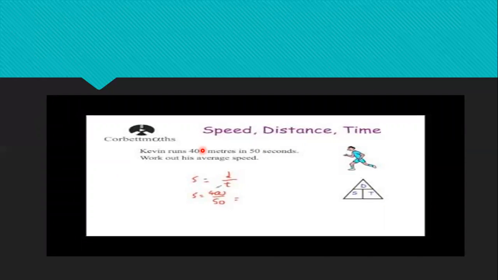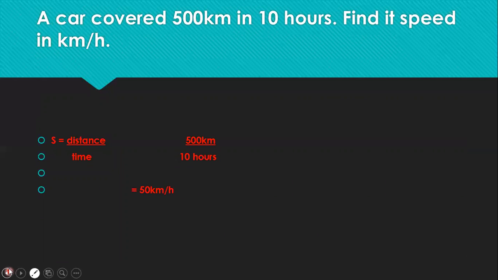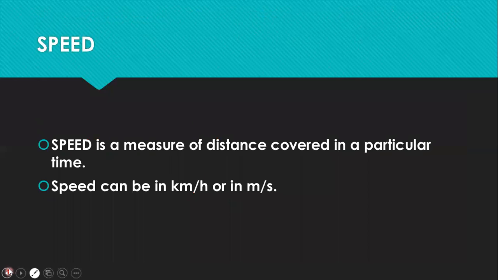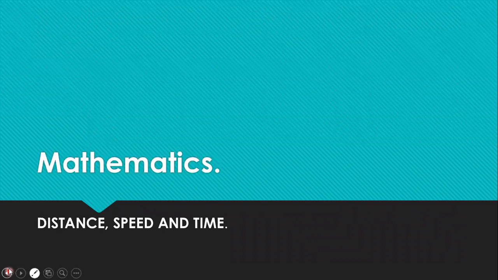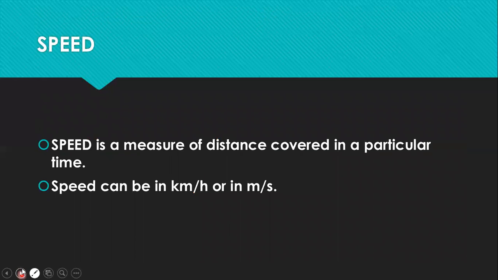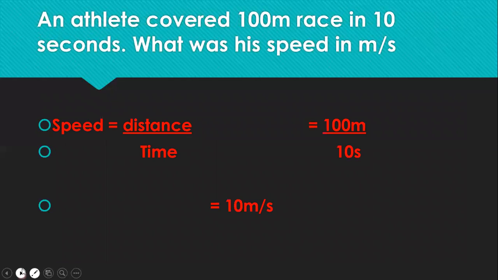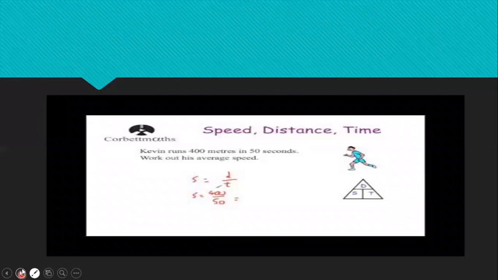So class 6 and class 7, ensure all these examples are written down. Start with our topic, distance, speed, and time. Then write this formula triangle. Then define what speed is. Then write the examples, the first one, the second one, and the third one. Make sure you complete the third one. After you have completed, send your work so that I'll be able to know if you're writing my examples down.